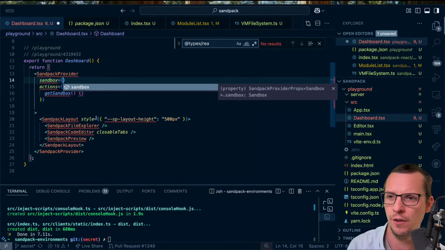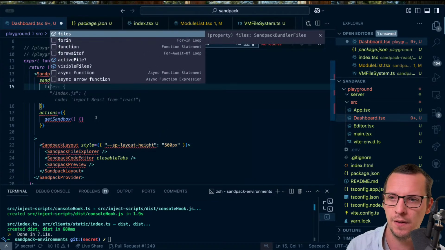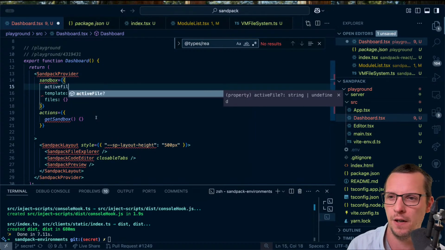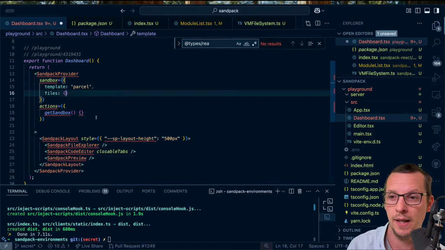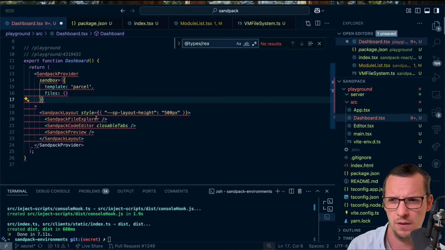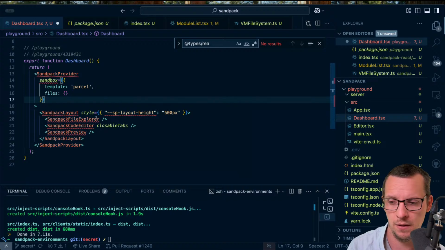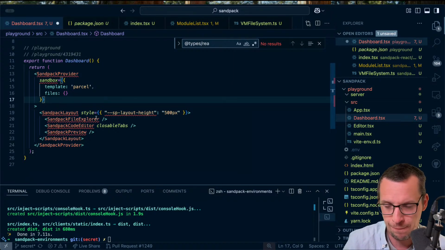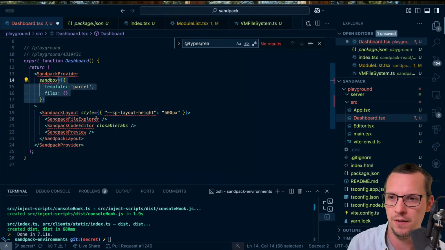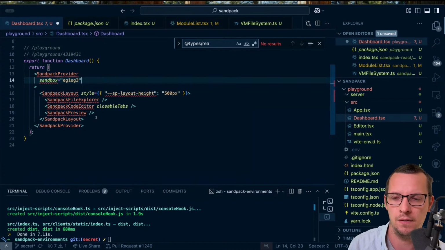But if you say, no, I'm just going to do a static sandbox here, so I'm just going to give you some files, this is the template, this is the active file, then you don't need actions. That's a very simplified thing that really explains it. That's the minimal, most precise way to say, I want to define a sandbox that's going to run here, or I'm going to use a reference. That makes a lot of sense.